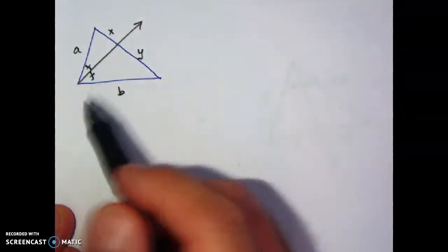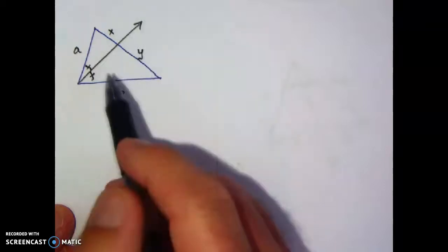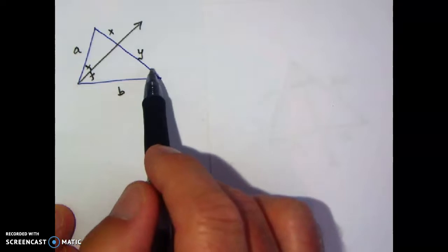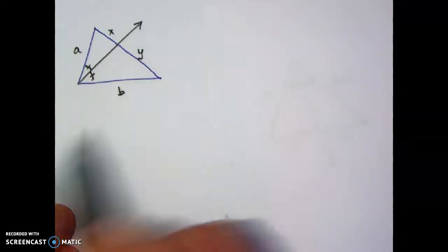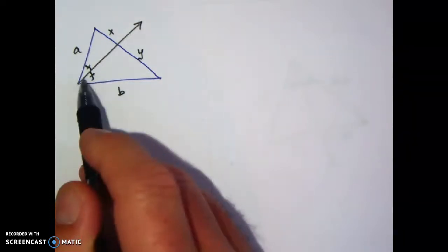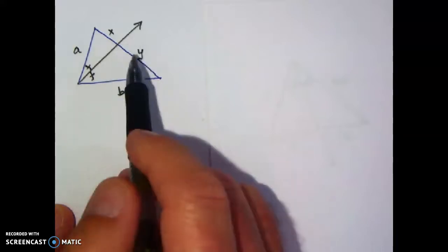Here we have one triangle, and in this triangle we have the angle bisector. And we've talked about before that this angle bisector, as it cuts across here, cuts this side. It does not cut it in half. It's cutting the angle in half, but that doesn't mean it's cutting this side in half. That's only in special cases. That's when we're talking about an isosceles triangle and we're bisecting the vertex angle. However, it does cut it proportionally.